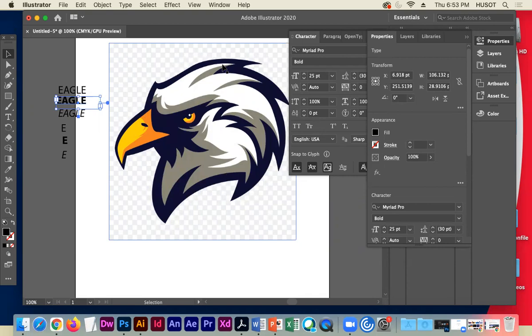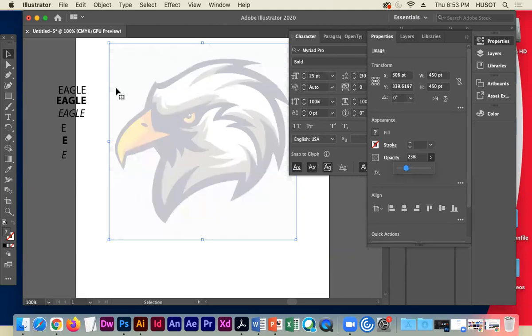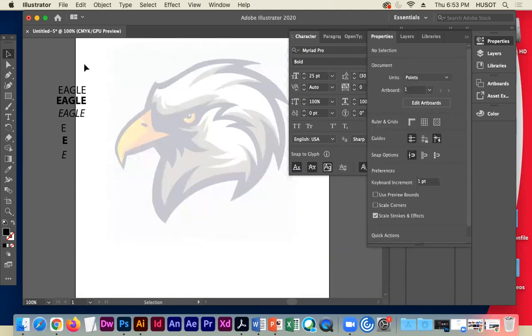But I'm just lightening it as a different option so that you can see the template and you can see what I'm working on. So let me go back into the eagle, and I like to do about 23% or somewhere roughly in that area. And so now you can see my eagle there. I'm going to zoom into the beak because I'm going to quickly work my way around the outer edge of this thing just so that you can see the shape. Then I'll hide the template so you can see the words and you can see what I'm doing.